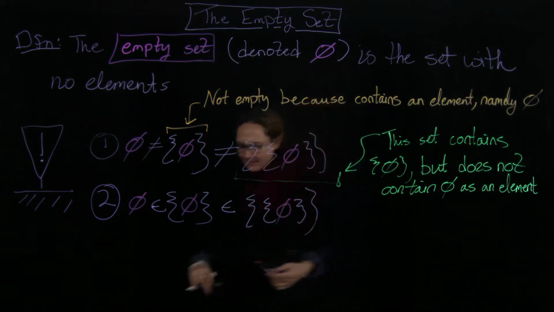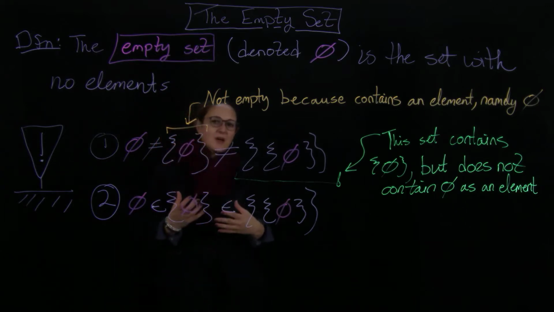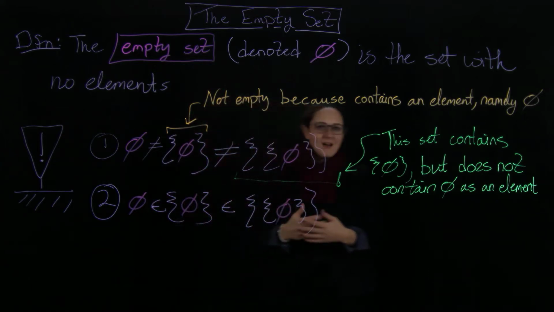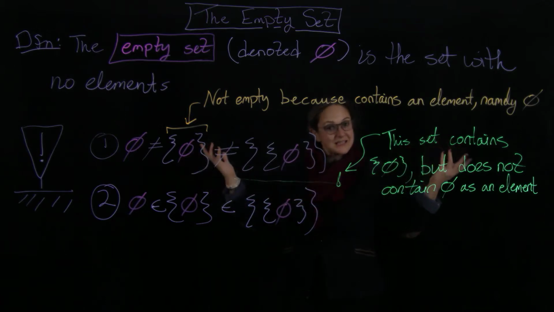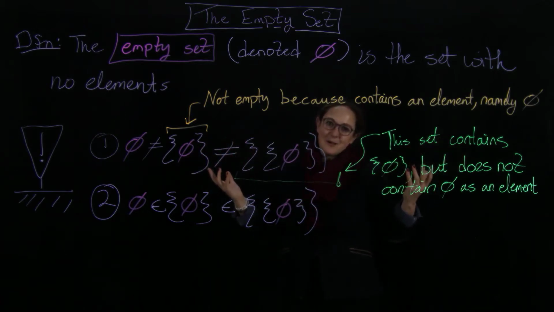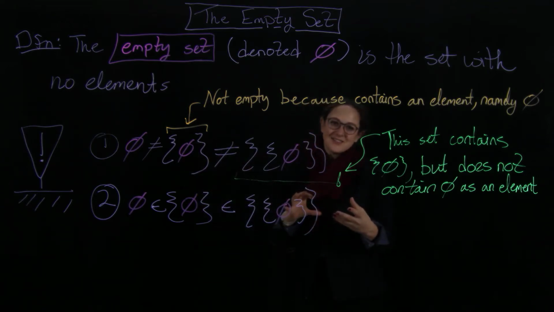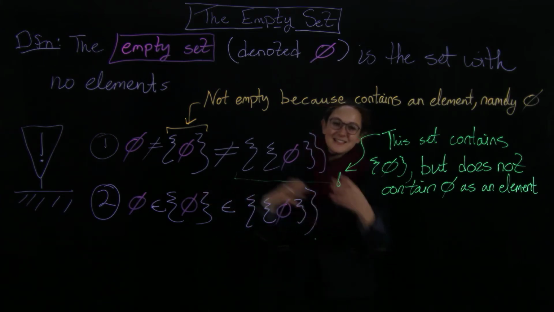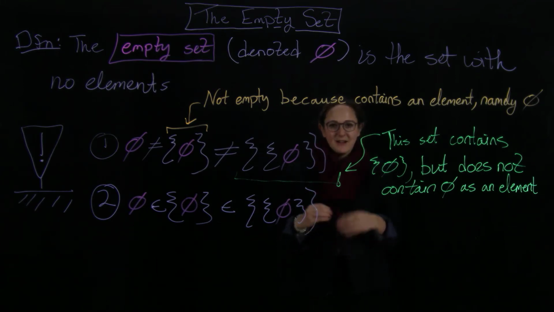Okay, so these are a little bit tricky, but once you get used to it, it's not that bad. You just have to keep your logic straight a little bit. So you do want to understand the empty set. Nothing's in it, but it is a set. It's just a set with nothing in it. And this is actually good practice with understanding the difference between a set and an element of a set. So once you get the hang of this, it's not so bad. But it's good practice to make sure that you straighten out anywhere you might be confused.